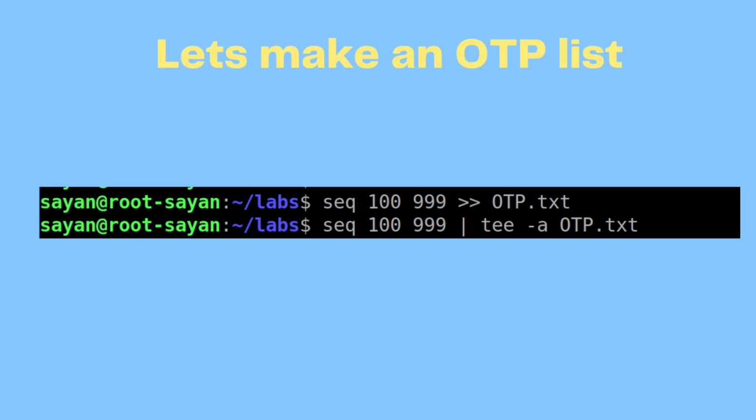It prints a sequence between two given numbers. Suppose we give 100 and 999, it will print all the numbers between 100 and 999. For the first command, the two greater-than signs and otp.txt mean that seq will print all the numbers between 100 and 999 into the otp.txt file.